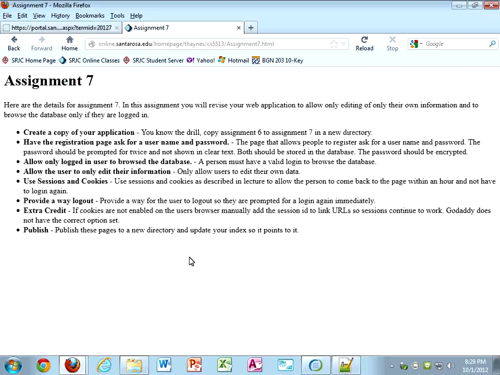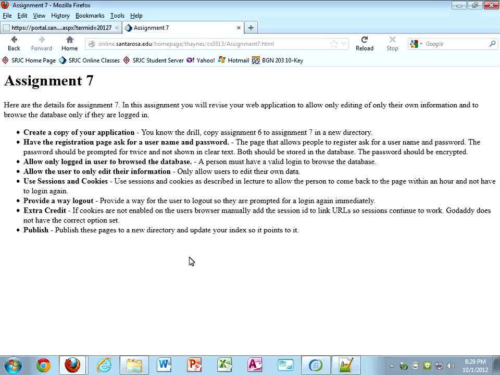You'll need to store that away. Not just allow anybody to edit like you do now on your application, but they're going to have to get logged in. Allow only logged in users to browse the database, to get to whatever your browse page is. And then allow the user only to edit their own information, much like this example did.